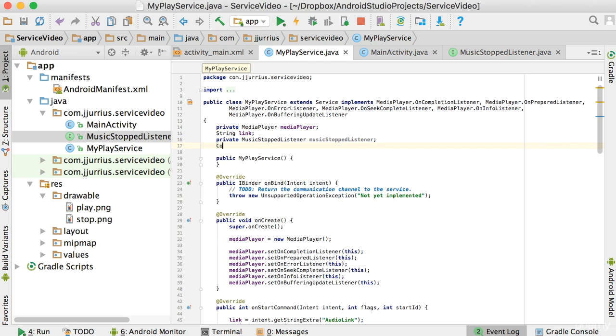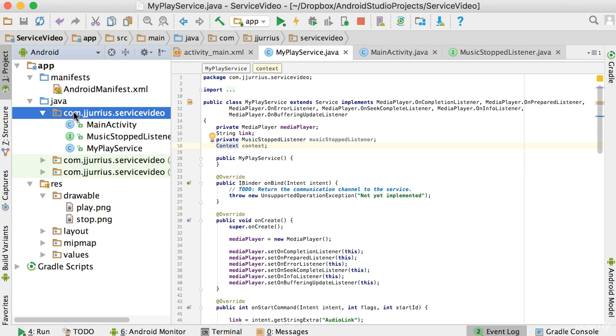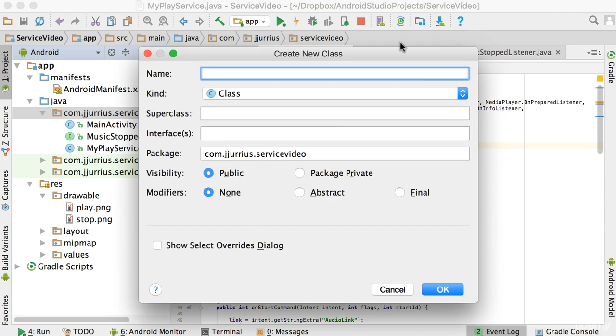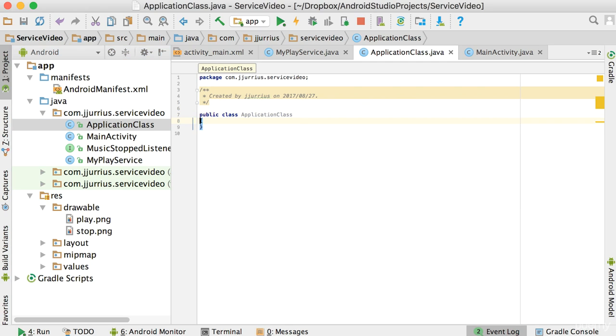I'm also going to use a context variable, to get the main activity's context inside the My Play service. In order to do that, I'm going to quickly create another class, and I'm going to call this one the application class. The application class is basically the class that runs right at the start, before your application even starts.